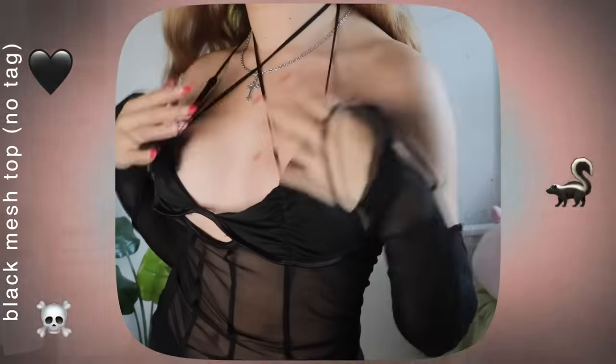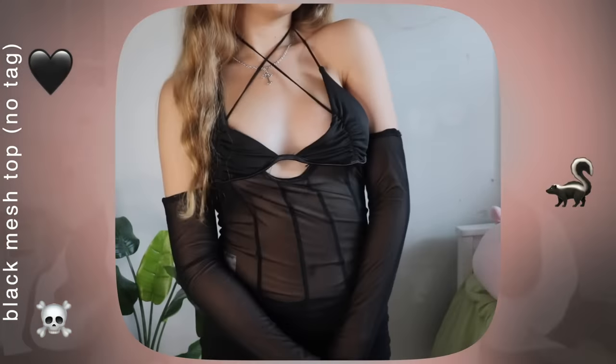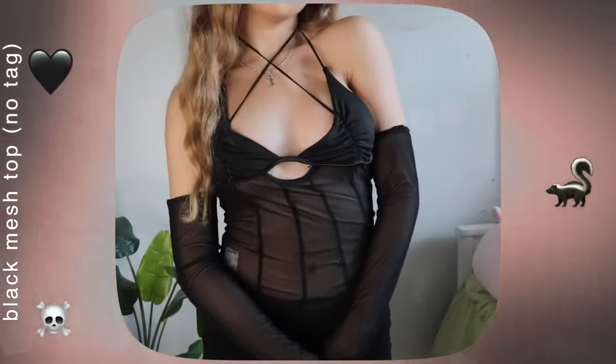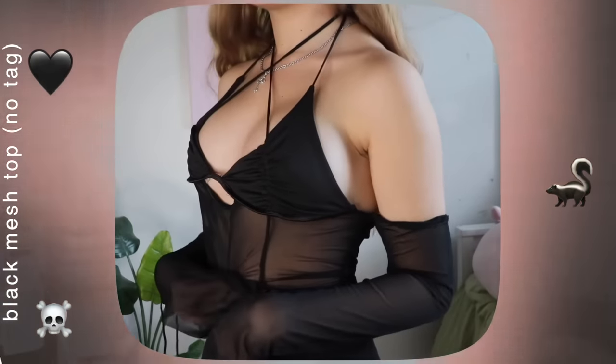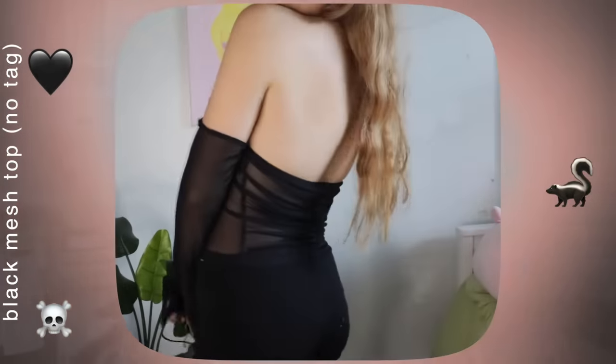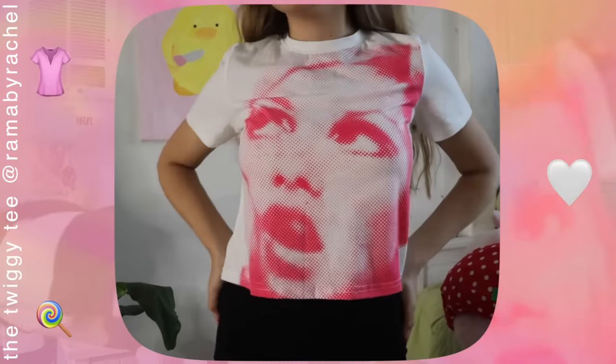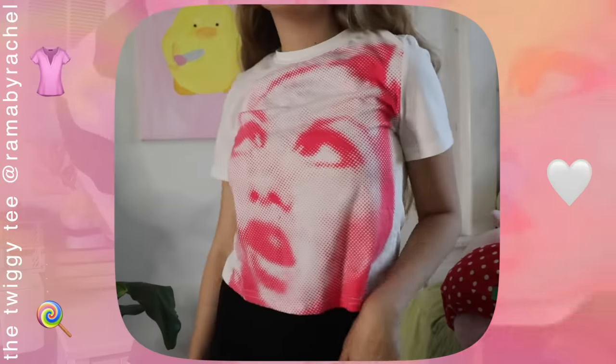Next I came across this really cool top — it looks a little wonky when I'm holding it up, but I love the way it looks on me. As you guys probably know, I have a thing for mesh tops; I just feel so powerful in them. I feel like tops with cool sleeves are going to be a huge trend this fall. I also have this basic white top with a pink graphic of a woman on it that I purchased a while ago.